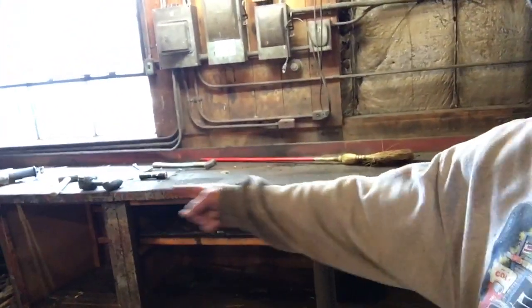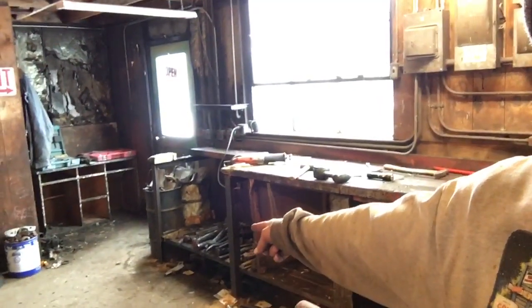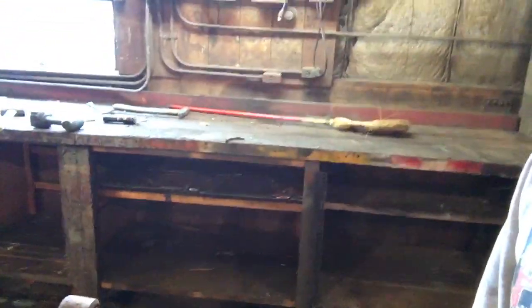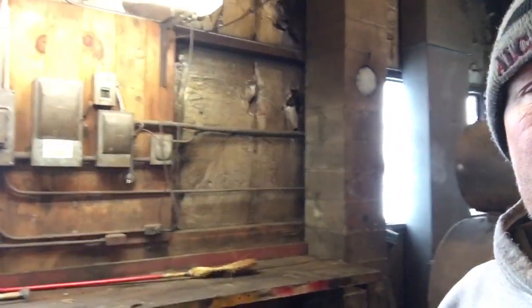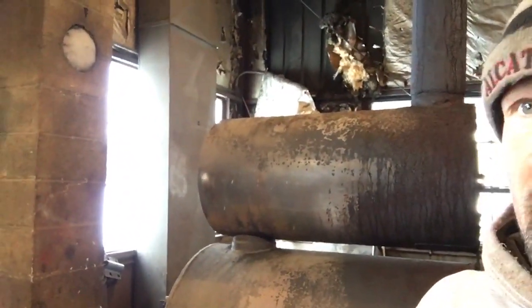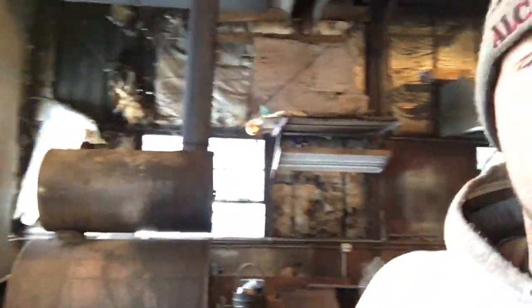This whole workbench was full of tools and metal — you can see all the metal over in the corner that I'm going to move to the metal pile. I'm ripping out this workbench right now and cleaning everything up. There were nails all over the place and on the walls, so I took them all down to clean up the walls so you can actually hang stuff without all the crap in the way.